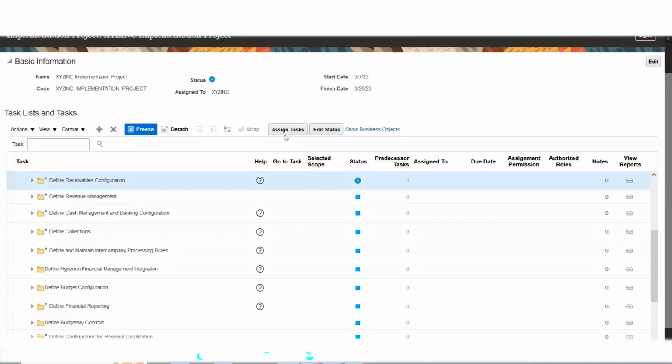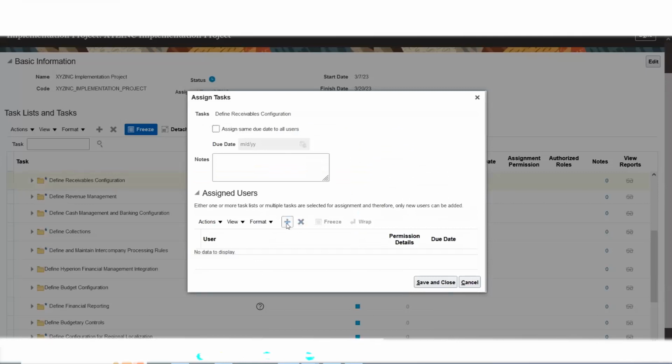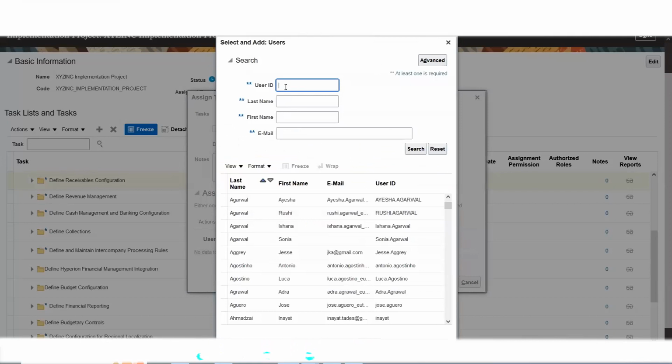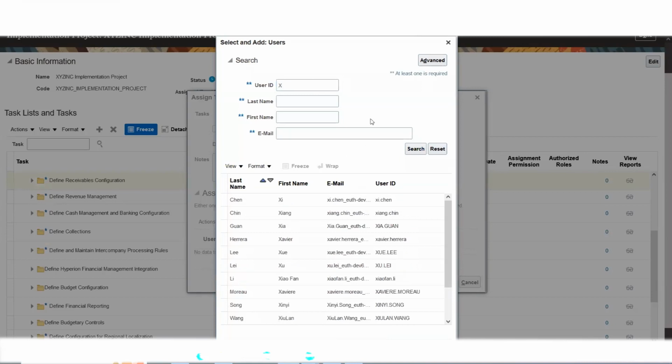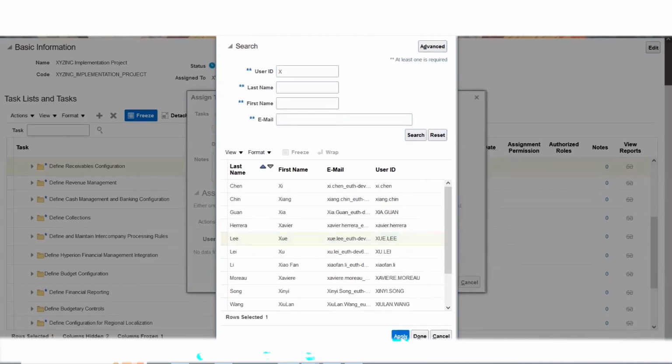Select receivables, click on assign tasks and click on add. You want to assign to a different user. Search with any letter, you can find the user since these are test instances. Okay. So you want to assign to this user. Apply.